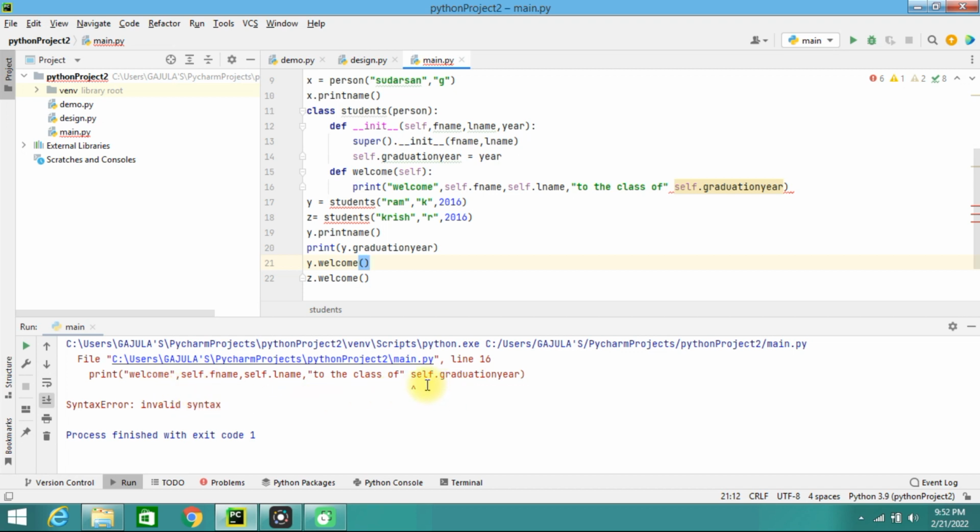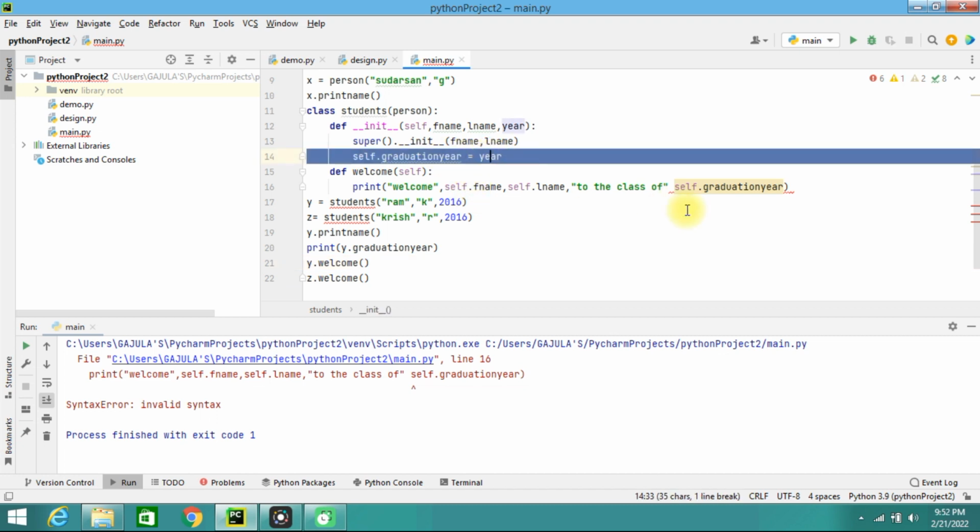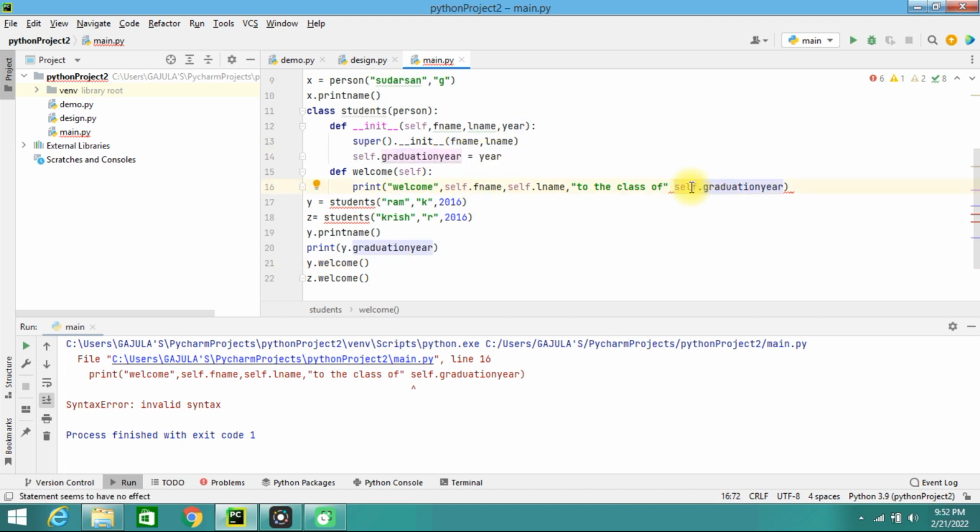Here, self dot graduation year gives an invalid syntax. Why? Because here we haven't given a comma.